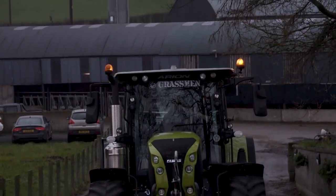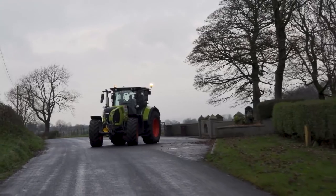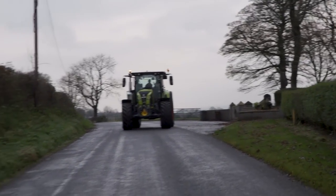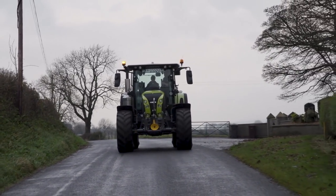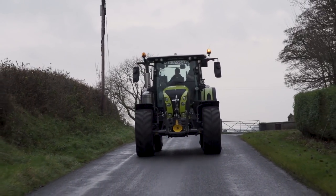Watch out. There's a mad woman on the road. There's a wee short woman controlling a big tractor. The boy says, give it, tell her. Okay. You let me know if I'm going too fast. Oh, no, no, no. Go as hard as you're comfortable with.